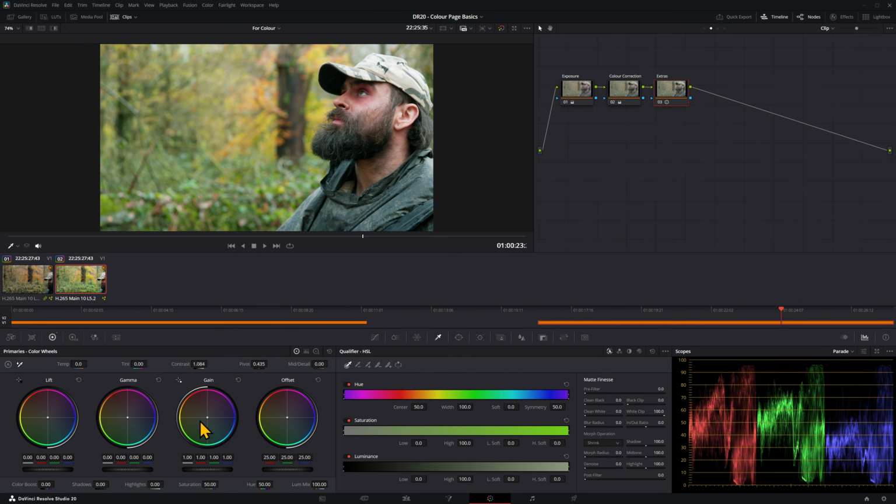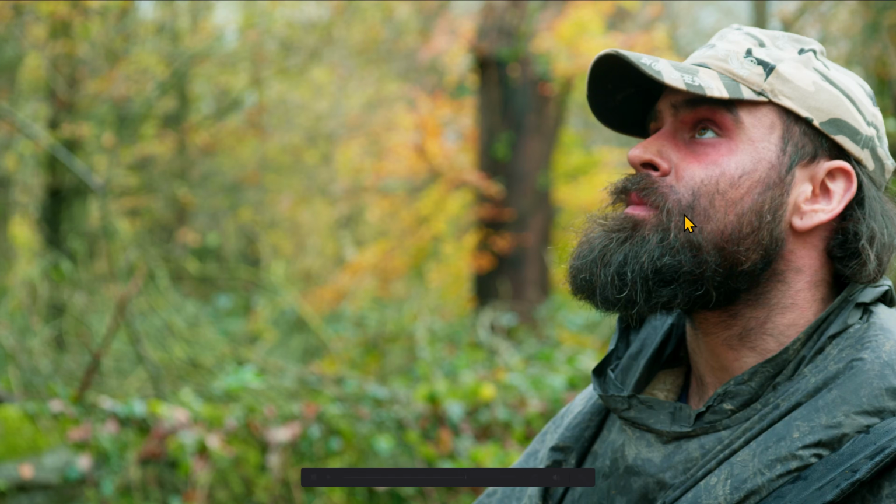Now we want to maybe add a little bit of color. So we've got the color boost or the saturation. Saturation will boost all the colors equally. Like that. Color boost takes the colors that don't have as much color in them and then tries to boost them first while also boosting everything else. So I'm just going to add a tiny bit of color boost here just because I want his skin to pop a little bit more. I think that's good. Okay, so let's do a before and after.